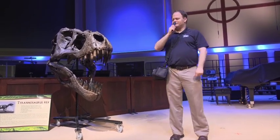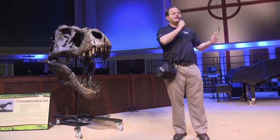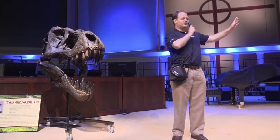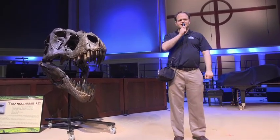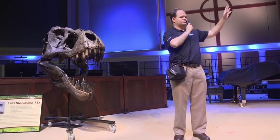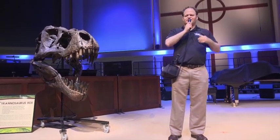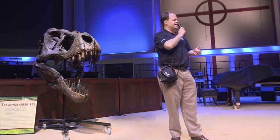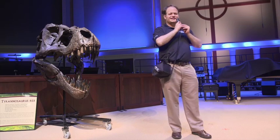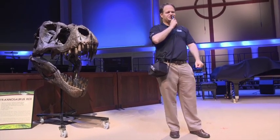And so there's a lot we can say about these dinosaurs. First, we don't see any evidence that they actually evolved. The evolutionists claim that, but there is no evidence for that. Now, one way we know that these dinosaurs existed is because we have the remains, what we call fossils, found in these rocks all over the world. And these rocks are a particular kind of rock called sedimentary rocks, and those are almost always laid down by water. I think you may be able to see why that would be important as we talk about this later this evening in Mr. Thomas's talk on dinosaurs.